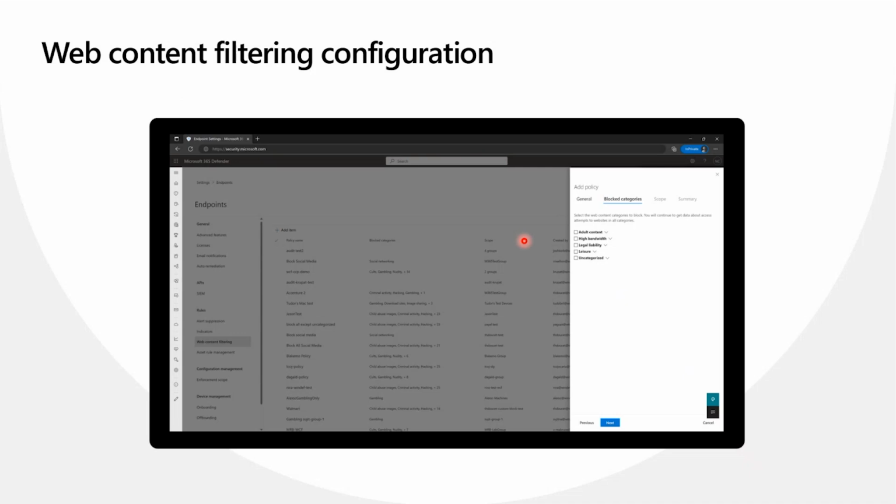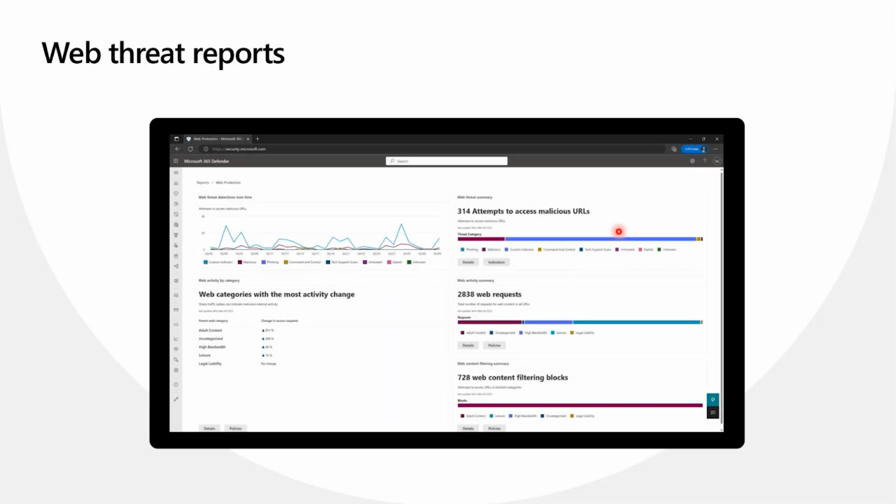Obviously, this web content configuration done through ASR, attack surface reduction, is we're able to block or limit access to certain types of content on the web. Typically it's content that is reputed to have a high incidence of viruses or malware or redirections to third-party sites. So, once again, we want to lower that risk. And this is where we would see those web threat reports had we activated those features.